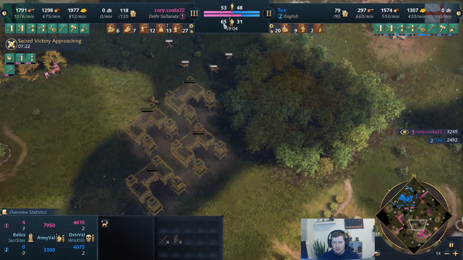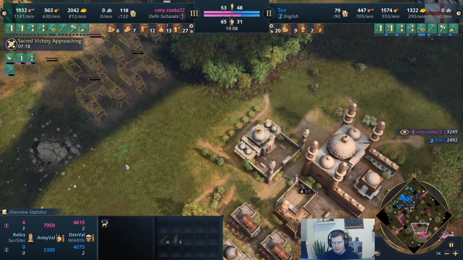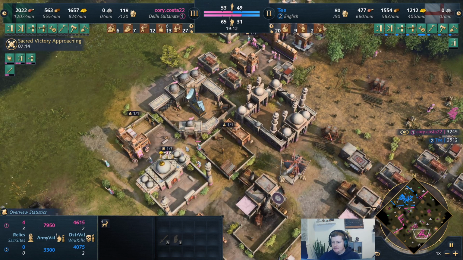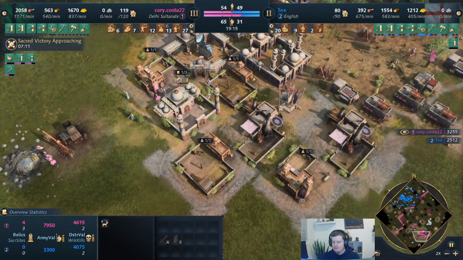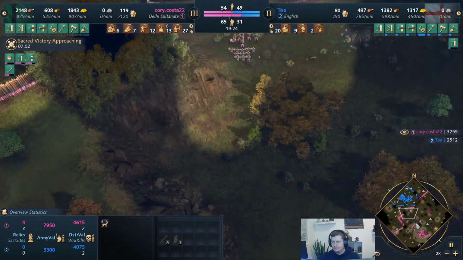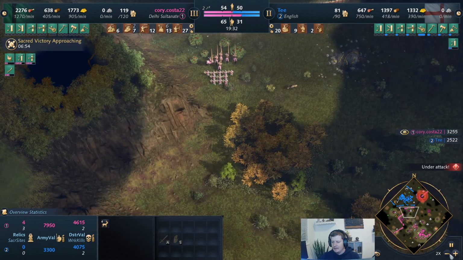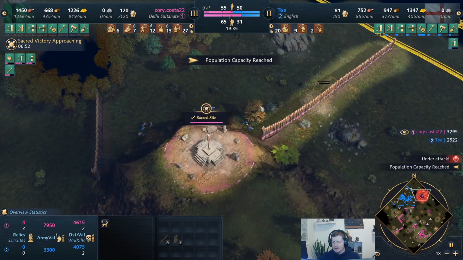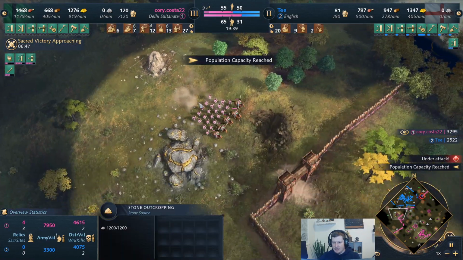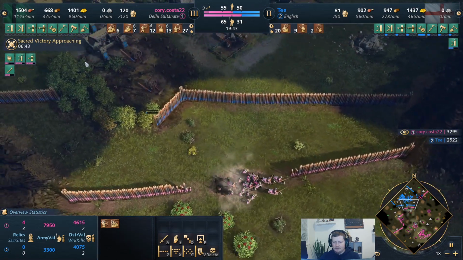Let's see, we still got a little over 2-to-1 military advantage. Now that I've banked a bunch of wood, we're going to start throwing down more production and really put our foot on the gas here. Let's speed this up a little bit. Alright, so he's going to try to come around that side. We saw a hint of a couple units there, but I'm going to back this up and combine over here.